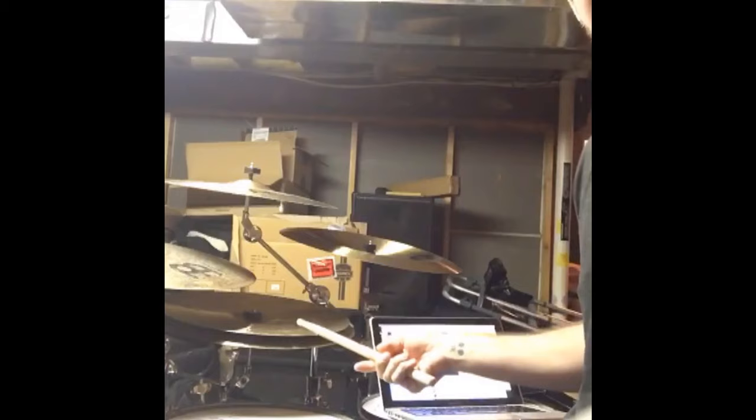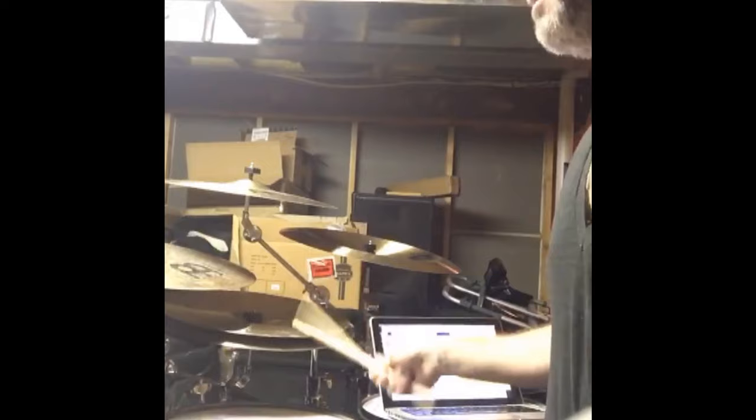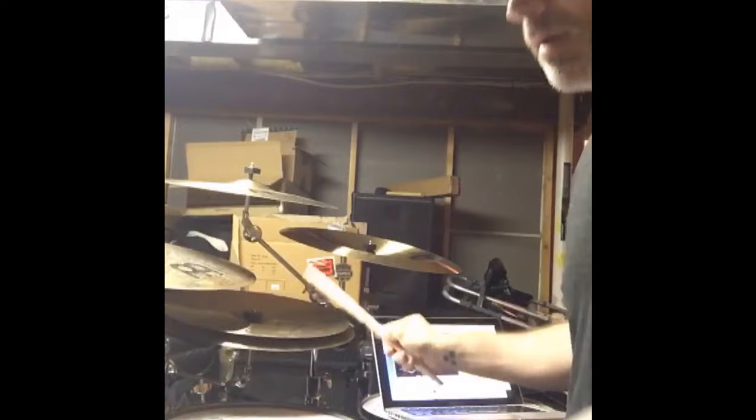The same thing goes for the stack. If I'm going to play a groove over here, like this. Same thing if I use the toms, right? So I'll angle it this way. But same thing if I use the toms.